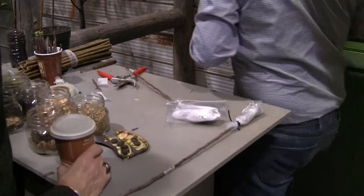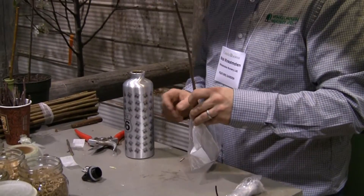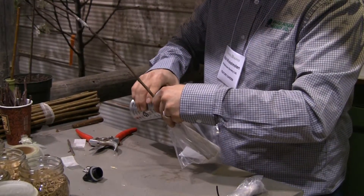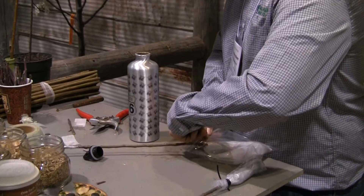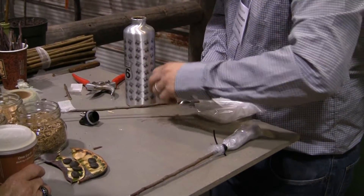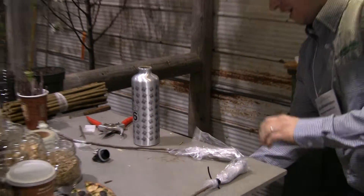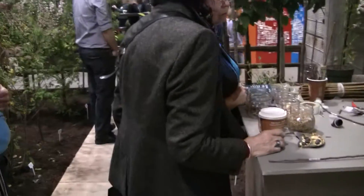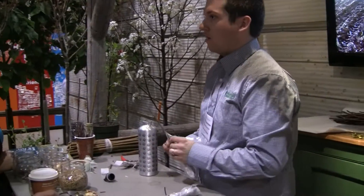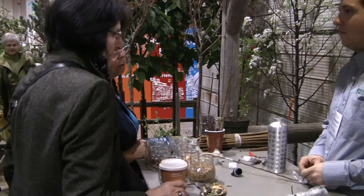So if you take this home, you plant it into a container for a couple months, or at least until it's not frozen inside and you're not going to get any late frost — because the late frost will kill the bud that you already have on it. Once you get that, then you can plant it out in the yard when it's June or July. You should get a Honeycrisp apple tree, and it usually starts producing apples after two or three years, depending on how much sun. Honeycrisp is usually pretty quick, so probably around a few years. But you need partial sun — as long as it's not completely shaded, you can get two to three hours of sunlight.